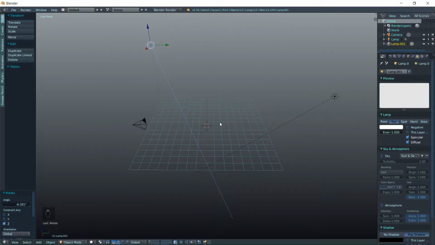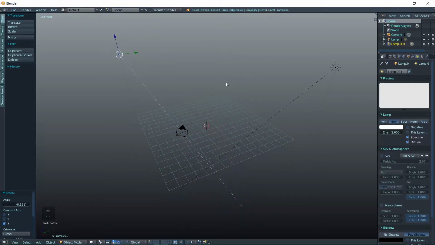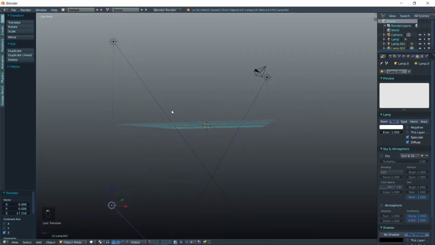So the top of the grid is lit, but the bottom will still be shaded and shadowed. And if you're working with models that have textures all the way around, you're going to want to see the bottom without having to rotate the model. So we're going to do the same thing and bring the other light sources down to the bottom. So we're going to press Shift D again and enter, and bring the new one down below the grid, about equal distance away from the grid as the top ones.